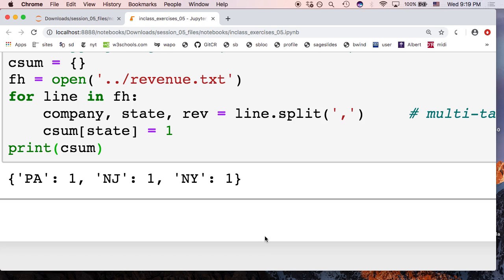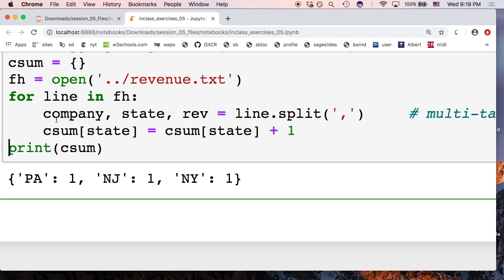But what we want to do, however, is we want to increment. Now let me show you what that would look like. Even though it's going to be an error, I want to show you what that would look like. Now I want you to consider what that must be.